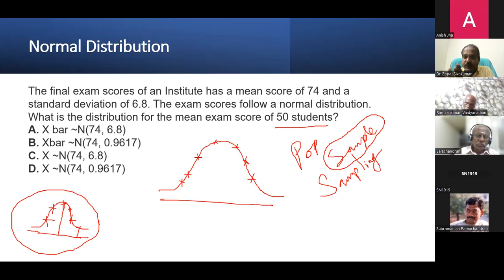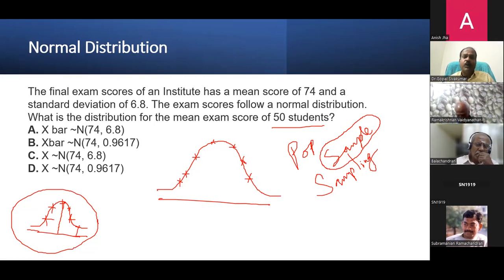How the average is moving up and down with respect to the various classes. Class 1 average is here. Class 2 average is slightly above. Do you understand? So the distribution of the averages is called sampling distribution. What are we concerned about now? We are checking whether the average is under control in all the classes. As a principal, you want to see that every class is performing well, isn't it? So you will now refer to the sampling distribution. If the sampling distribution is under control, the whole school is under control, right?